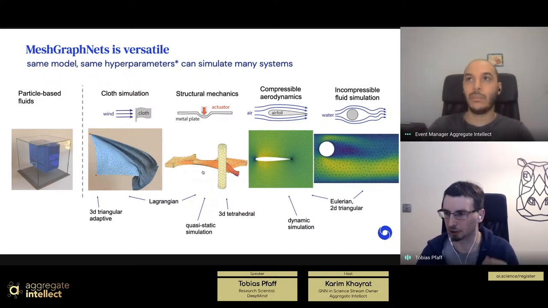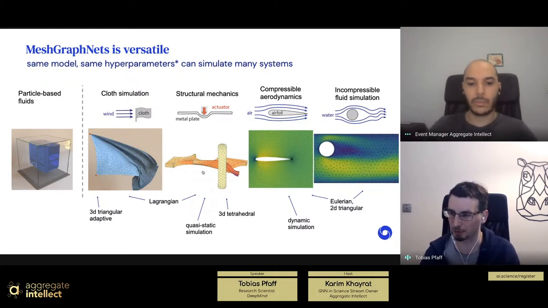This is like an additional input parameter that we provide. And then at test time, you can say, oh, now we have a material with this Young's modulus, and then we get the behavior of this material. I see. And you don't necessarily have to condition on these real physical parameters.